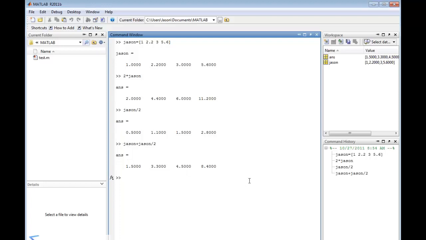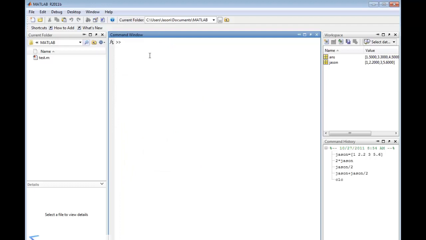Alright, so what if you want to do things like, in this case we have a vector Jason, take the sine of each element in here, or the cosine, or the square root of each element? Those are mathematical operations that aren't usually discussed much when you talk about vectors and matrices.